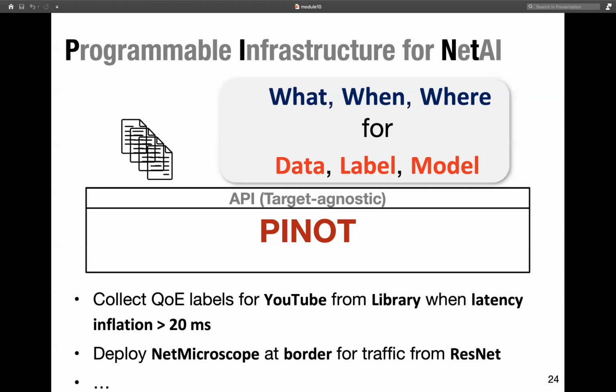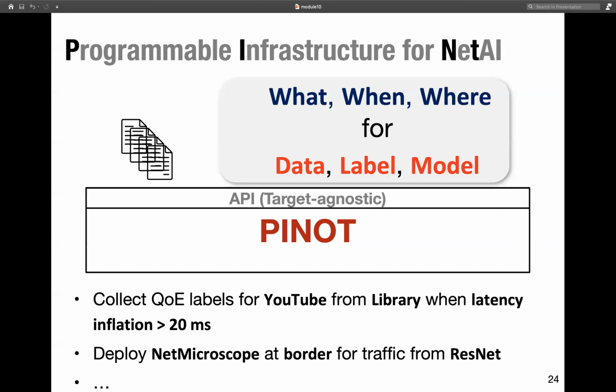Maybe this type of queuing is happening at the access point. Maybe this type of queuing is happening at the building router itself. I don't know, but if I see this type of high latency, then for me that is interesting traffic, right? And this is in line with what I was saying earlier, that I might not be able to label each and every traffic on the campus network, but I might be able to specify my policy for collecting these labels, right? So if I see this type of behavior, then that's when I want to collect a QoE label for this specific application from this specific location.